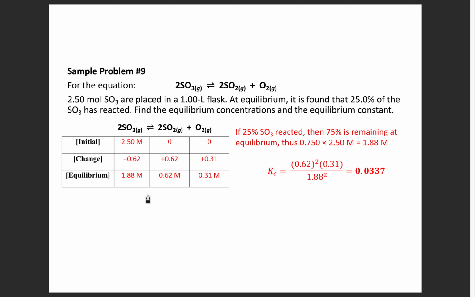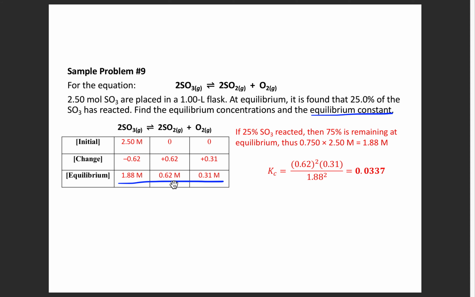So the question is asking, find the equilibrium concentrations and the equilibrium constant. So we just found the equilibrium concentrations here. That's done. That part is answered. The part that we have left is to find the equilibrium constant. That's your K value. So for K, again, products over reactants. Here are your products, the sulfur dioxide and oxygen. And remember, K is always used at equilibrium. So we must use the data right here in the equilibrium section of the table, of this ICE table.